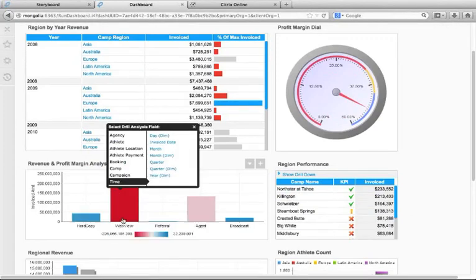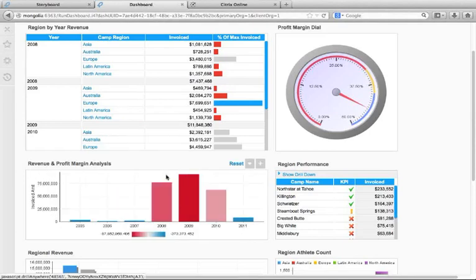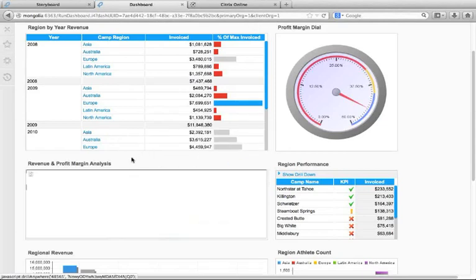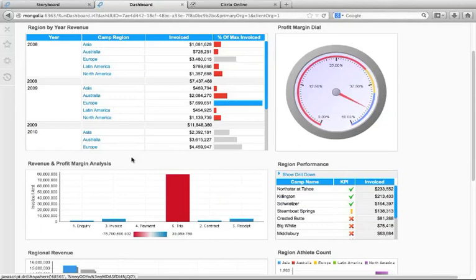So we can see our totals by different media types. We may then select to see this broken down by a particular year. And from that year, we can then select, for example, a different booking step. And this will allow the users to have flexibility in terms of what information they're looking at and how they investigate their data.